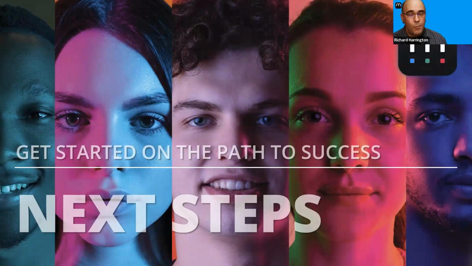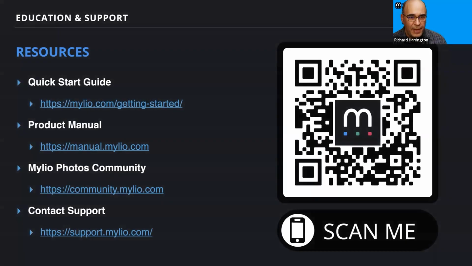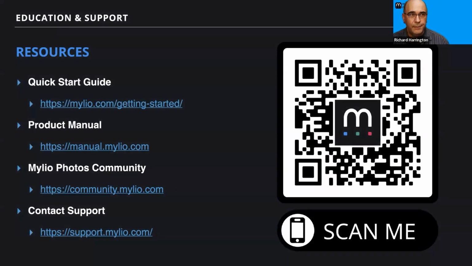Now, there's a lot more to Mylio Photos, but here's what I'd suggest. Download the free version of the app and the quick start guide. Go ahead and install it on your main computer. It's free to use. Let it index your hard drives in your storage. It won't move anything. All your storage will stay where it is if you add it as a linked folder. And let it index everything so you can use it as a search tool and to quickly find things.